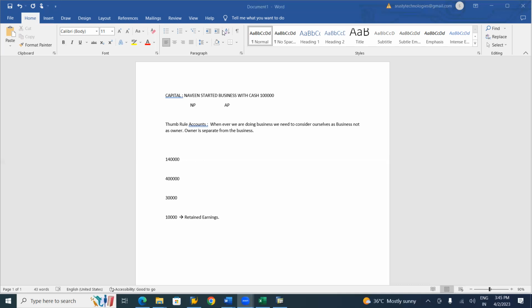And retained earnings are considered as a liability to the business. You know now why we consider capital as a liability, and retained earnings are a liability too. Next. Hope it's clear. If not, again, we will do the basic accounting concepts.